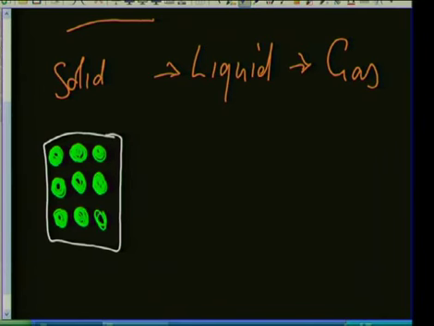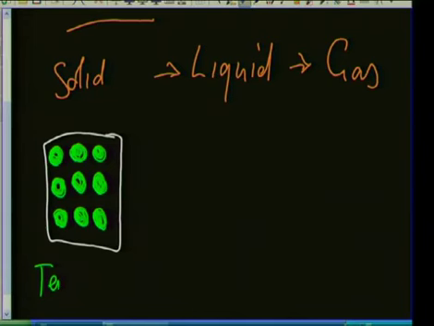They're arranged quite neatly. Now, the question is, what keeps them in that pattern? These are molecules, remember, we're not talking about metals or anything else. We're saying, what keeps these molecules in this pattern? Well, it's the intermolecular forces. At this particular stage, the particles are close enough together so that the forces are strong enough to hold them in a particular shape. The particles, the molecules here, are still vibrating. They are still moving, but they're moving very slowly because the temperature is very low. So I'm going to say temperature low.